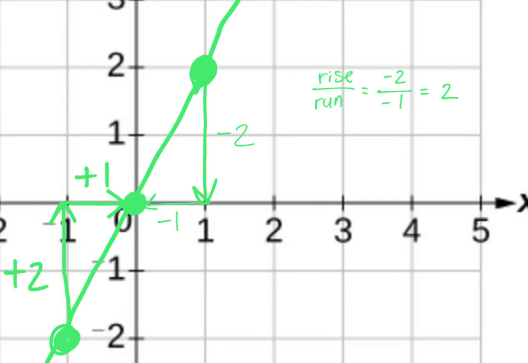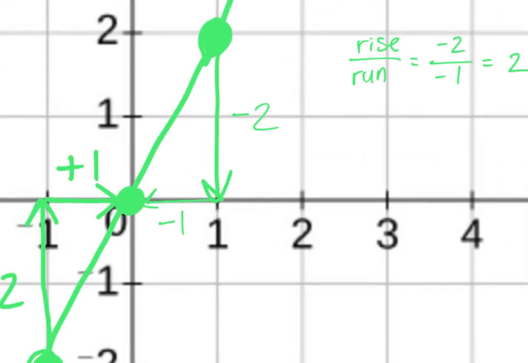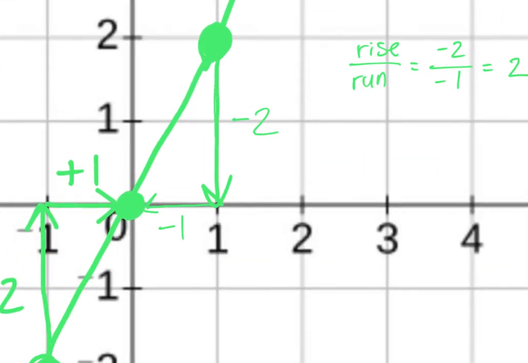Yeah, Amina? I understand when you did the rise and the run, I'm just getting confused about the units, getting the numbers. Okay, so anytime you draw an arrow, think about, okay, which direction did I move? I went down, right? Down and or to the left are going to be negative values, okay? Anything going up or to the right is going to be positive values, okay? Does that answer your question?